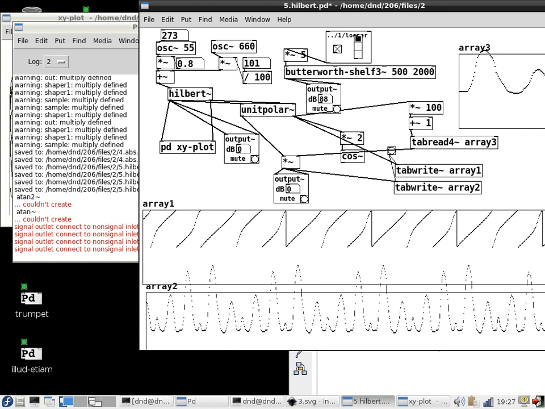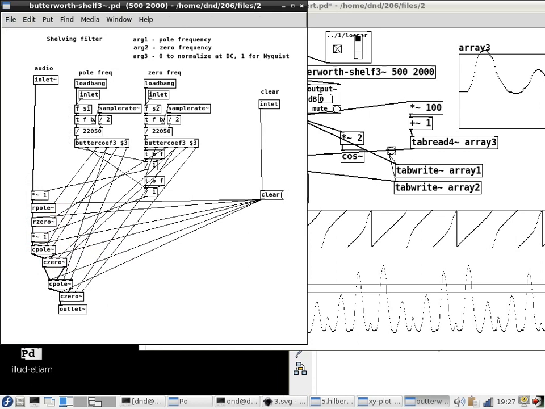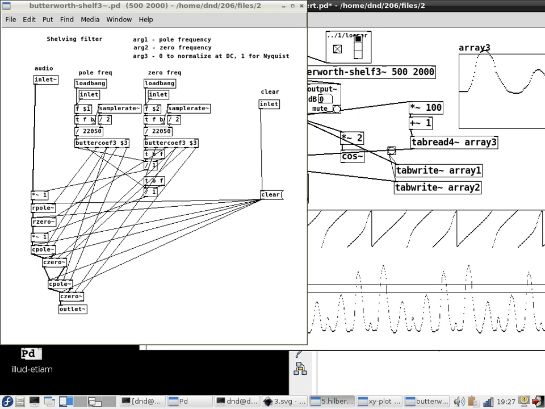So here's a nice, very, what's the right word? Stringently filtered version of the above. Butterworth Shelf 3, this is a filter where you just don't want to get into filter design because you'll lose your life designing filters. But here's a nice Butterworth shelving filter. This one is designed to start tipping off at 500 hertz and then to level back off at 2 kilohertz. And because it's a 3-pole filter, it should then give you 18 dB per octave of separation.